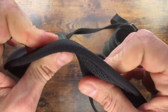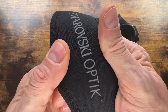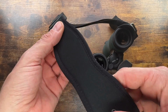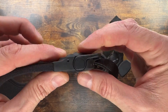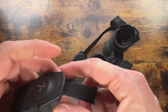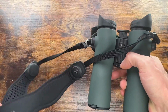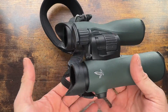You get a neoprene, very wide and elastic neck strap. It reminds me of the Optech kind of neck strap for cameras that I use, but this is pretty bulky, to be honest, but it's very clever. But it's a pair of binoculars, so it is acceptable because you're not going to have too much stuff hanging around your neck. This is probably the only thing you're going to have, because I believe this is pretty much the only binocular you will ever need in this range.